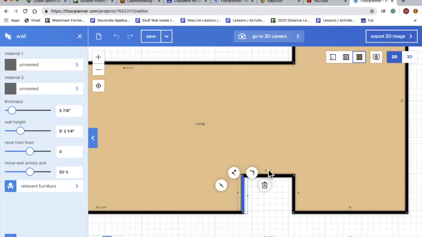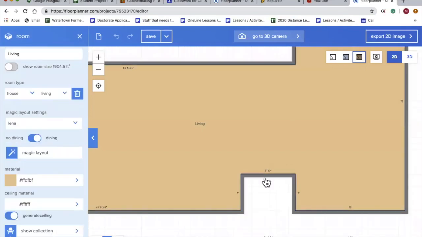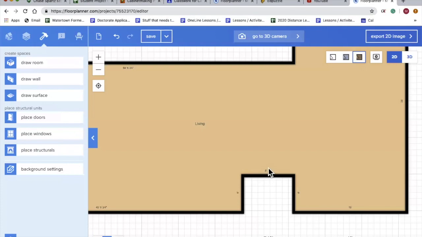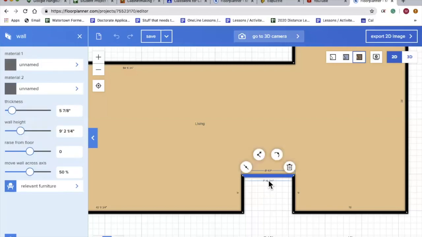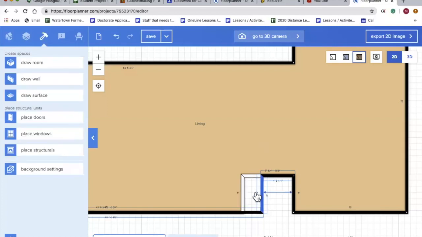And now I want this wall to be, oops, maybe if I can get it. It won't let me pick the dimension. No, it's not letting me do it that way. I'll have to just bring it in until I get 6. For whatever reason, it's not letting me click that dimension without doing the whole wall. Oops. Okay, so there's that wall. I've got that entered in.